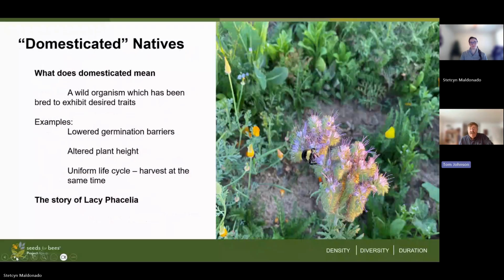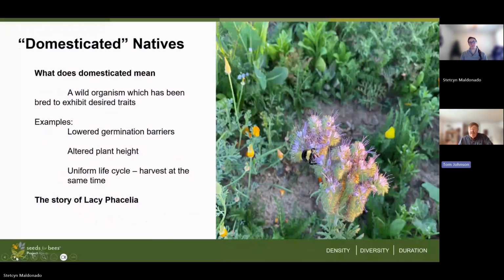This one really kind of applies to the story of Lacey Facilia. Lacey Facilia is a California native that was selected, harvested, collected in California in the late 1800s and actually taken back to Germany. I believe it was selected because it was a good pollen and nectar supplier for the bumblebee that you see in this picture, honeybees, and almost every other pollen gathering, nectar gathering insect out there will visit that plant, and it'll bloom for quite some time.